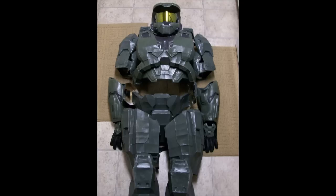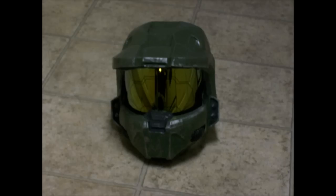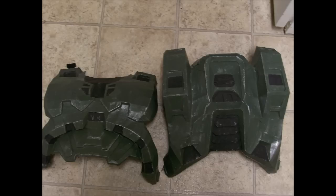You do not want to do this inside. I have not done it inside, but the fumes can get to you. Even if you're doing it outside, even with a respirator, you'd probably be like, oh man, I smell something, just get away. So you don't want that inside your house because wowie.